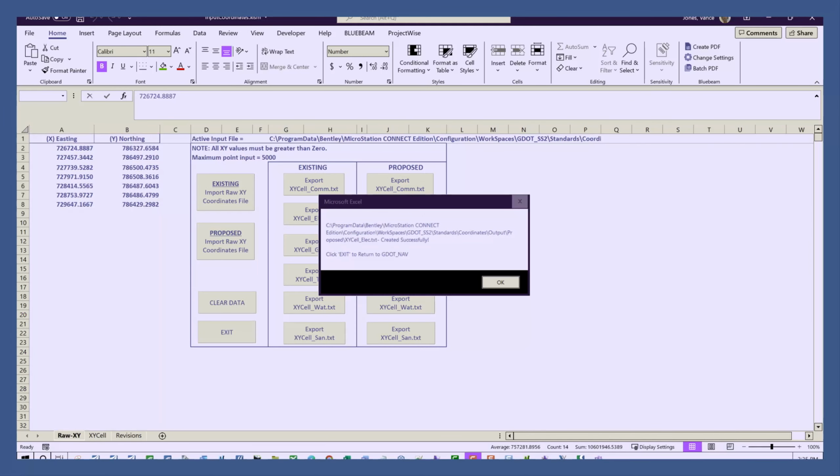Upon selecting the export option, a message will appear as depicted if the standard cell placement file was created without errors. Click OK, then exit to return to MicroStation Connect Edition.